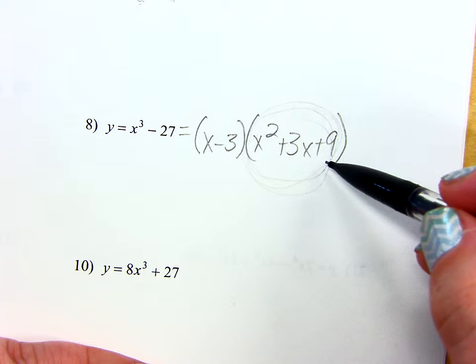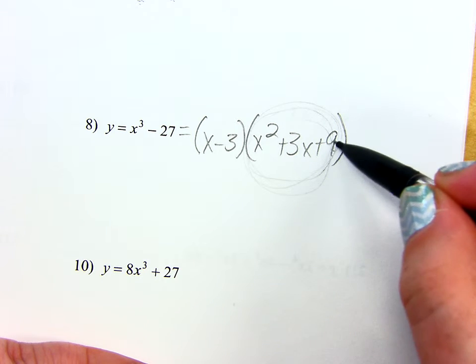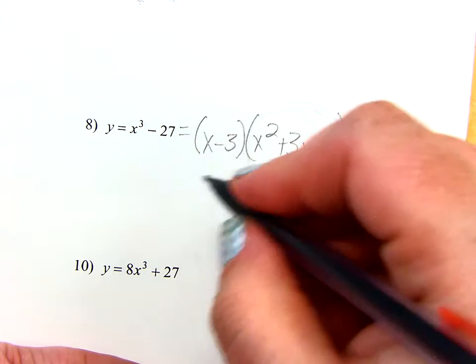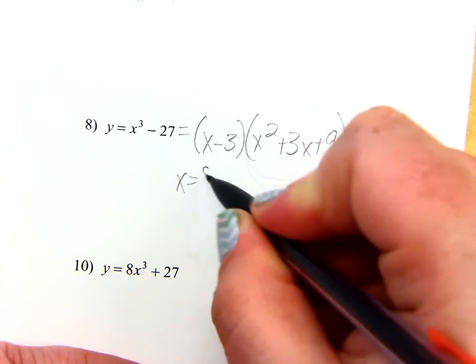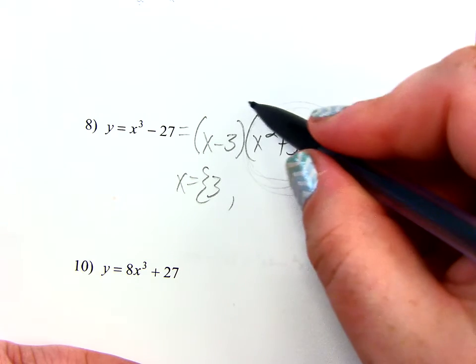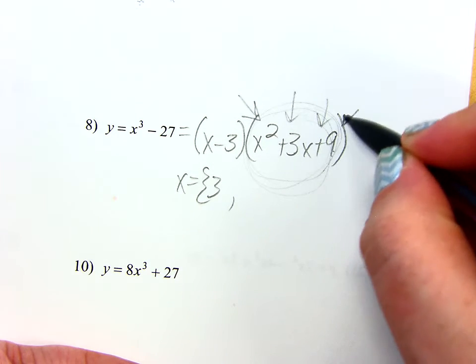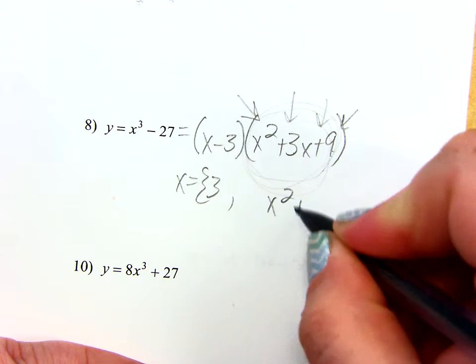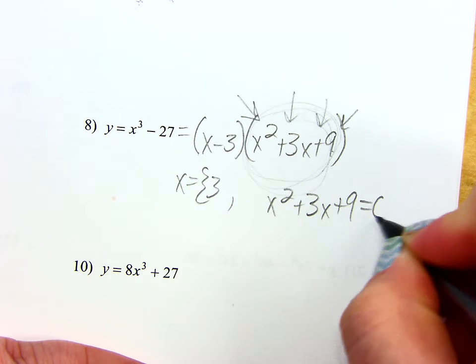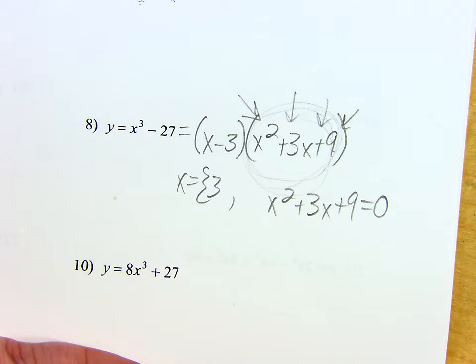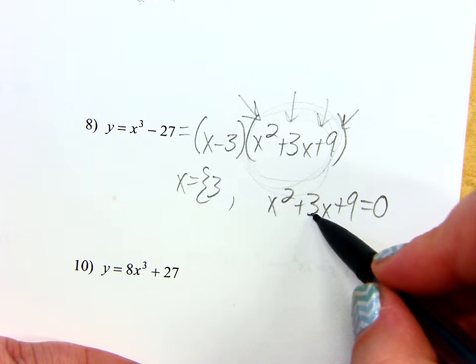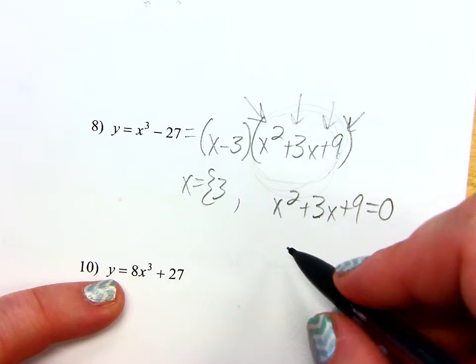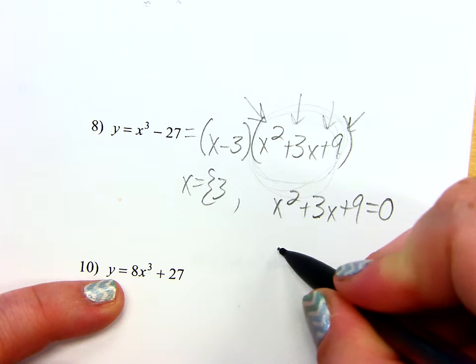You can try and factor it again, but it doesn't factor again. There are no factors of 9 that add to 3. So what do I do? Well, I have one of my answers already. It's 3. Now, guys, isn't this a quadratic? Don't I have 4 ways to solve a quadratic? Yeah. So I'm going to have x squared plus 3x plus 9. I set it equal to 0. Factoring doesn't work. We already figured that out. I can't solve by square rooting. I'm going to have to do completing the square or quad formula. I would agree with quad formula, because that's odd. So, throw this into quad formula, and let's see if we all end up in the same place.